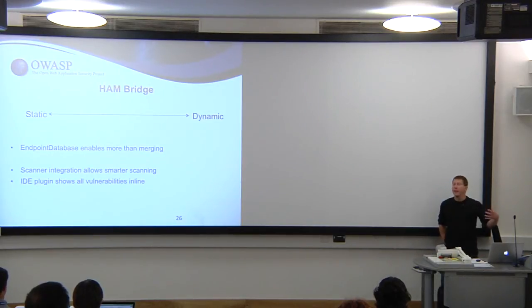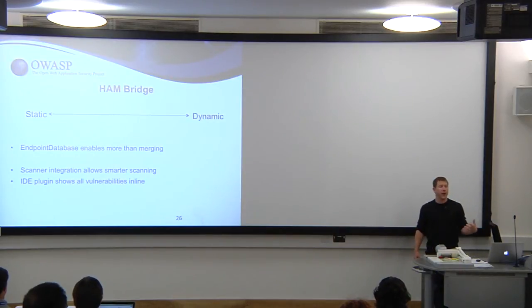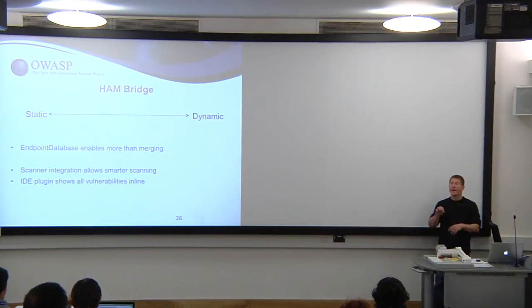Similarly, if we go the other way, even if you haven't done a full-blown static analysis, if I've got dynamic analysis results and a model that takes each attack surface location and maps it to code, if I know that I have a SQL injection at a certain attack surface location, I can get the line of code responsible, not necessarily for the entire vulnerability, but I can get the entry point. And so we figured we can also make plugins for IDEs that take the results of a dynamic scan and map that back to the line of code.